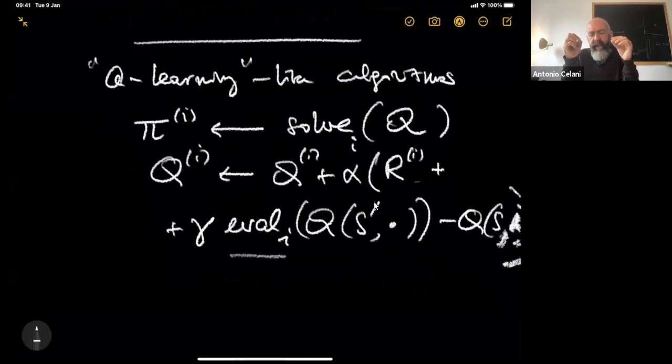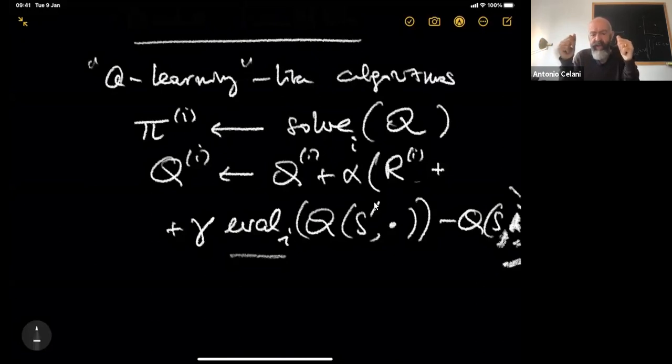And in order to highlight how complicated this could be, you must think that the choice of this function reflects what your expectations are about what the other agents are doing. Okay, so for instance, if you're playing a game in which every time that you play, if you gain something, your opponent loses the same amount, or vice versa, this is what is called a zero-sum game. Okay, and we will see an example shortly.